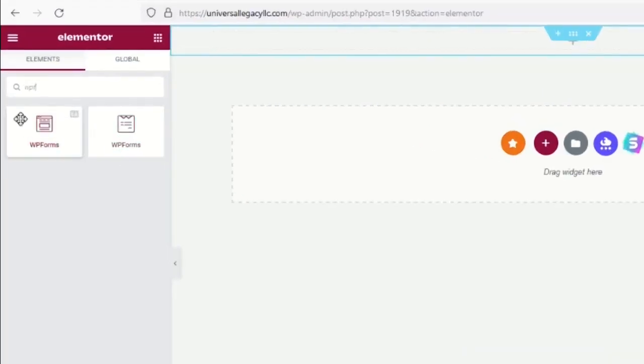Now in here, I have two options. You can use any of them. By default, this is what you see in Elementor. I'm seeing this particular one simply because I've installed essential add-ons for Elementor. This is another plugin that will add extra widgets to the Elementor page builder. So I'm assuming you don't have essential add-ons for Elementor installed. So I'm just going to go ahead and use the one that comes with Elementor itself.